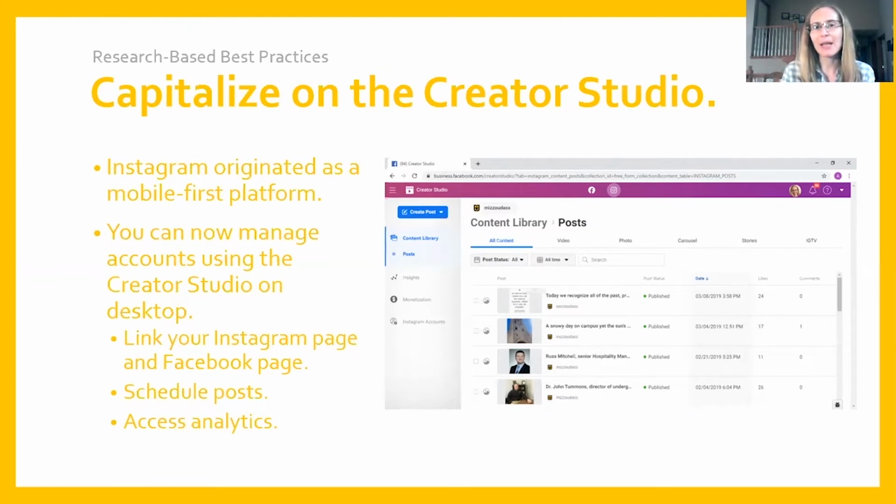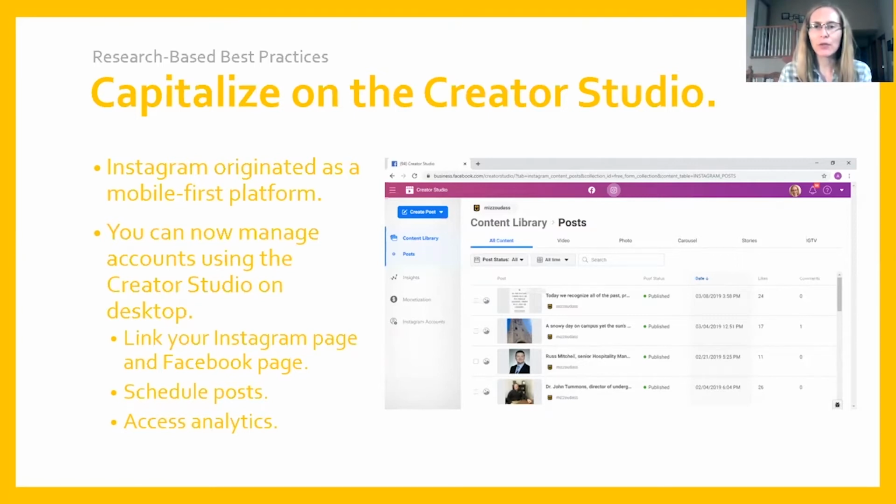If you are a business that wants to formalize your communication process, or you're managing a lot of content, or you want to plan and schedule your content in advance, then the Creator Studio is a good tool, as it's sometimes easier to perform those types of activities on a desktop or a laptop relative to a mobile app.